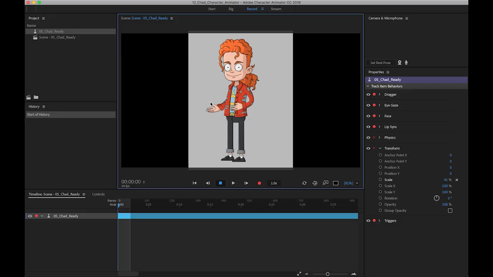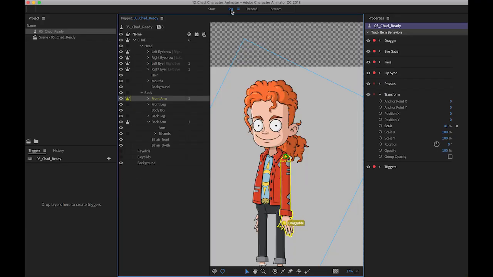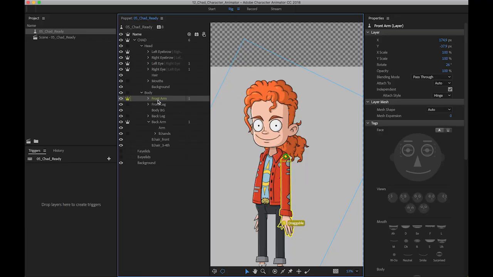And it has this nice sort of springy, cartoony look, and that's fine. If you want that, that's awesome. But if you're looking to refine the bends a little bit more, let's come back here to the rig. And starting with front arm, I'm going to come down here and click on the stick tool.